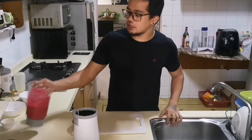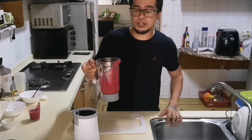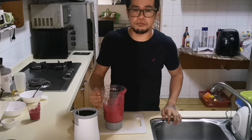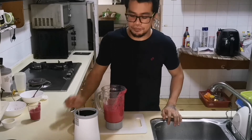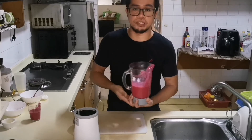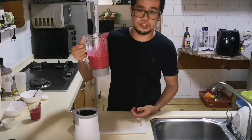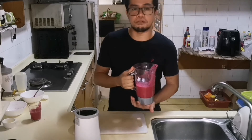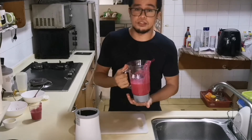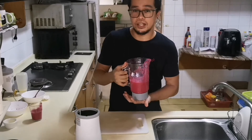Pretty nice! What I like about this is that the original taste of beetroot is not really something you'd enjoy on its own, but the mango and all-purpose cream balance the taste really well. You can try this with one beetroot and one mango with these ingredients — it makes about two to three servings, at around two to three dollars total. It's very healthy, so it's really good for kids and everyone. Hope you liked it!